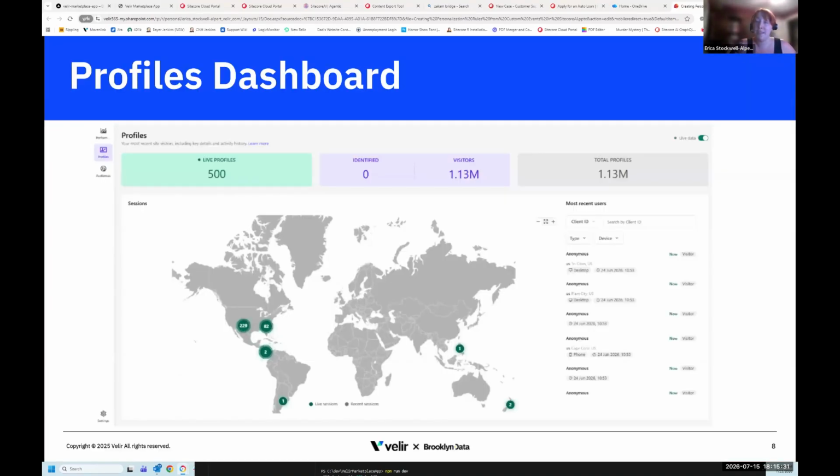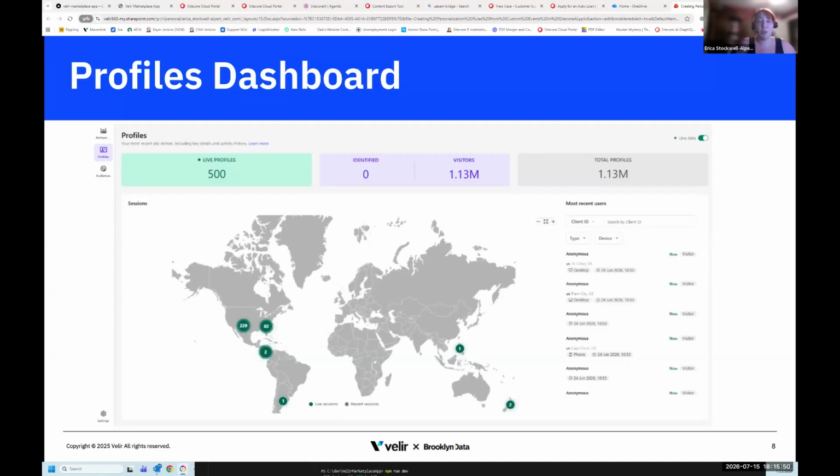The new Profiles dashboard is in the performance section of the Sitecore portal, and it shows you live users as well as previous users. You can click on a user in the right side panel to open up their profile or drill into a location to open a user from a specific location.